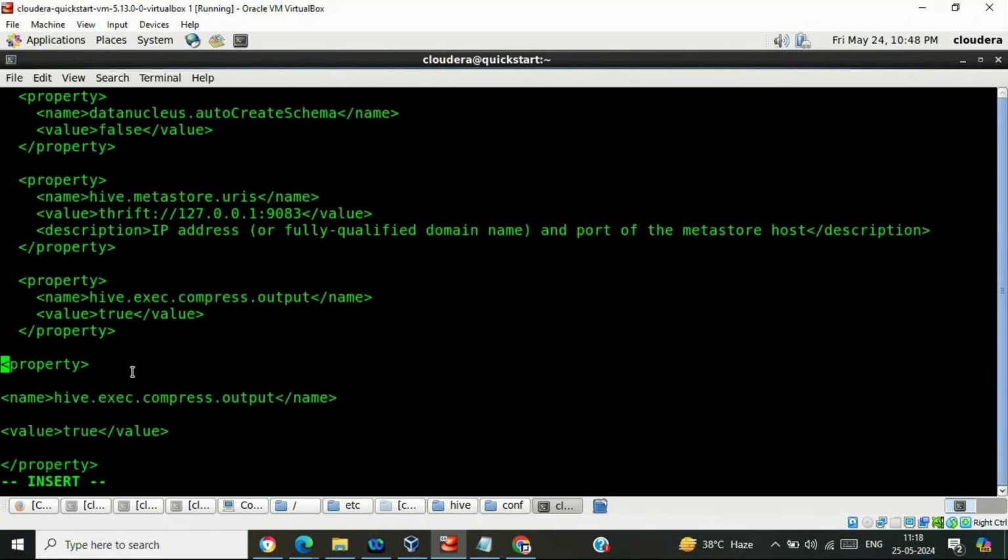So you will be able to paste these particular properties which you have copied from there.